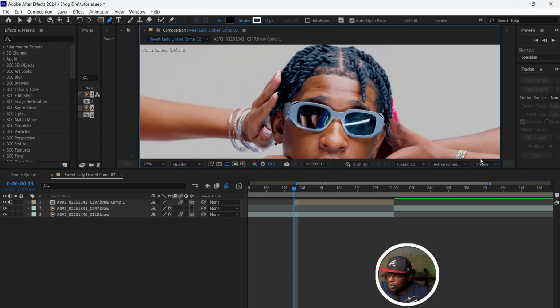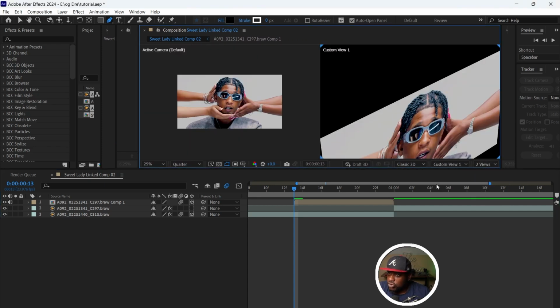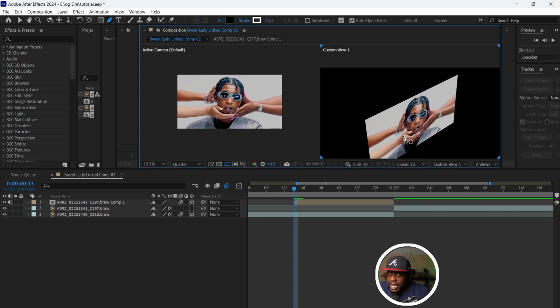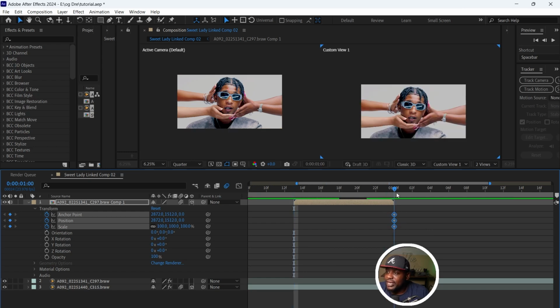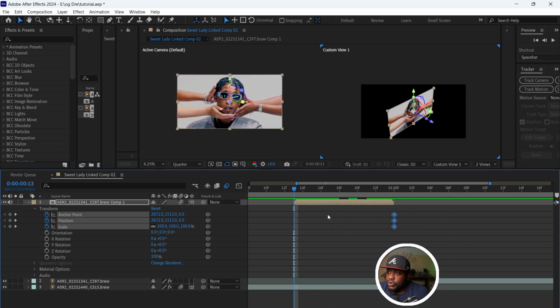You're going to open up your window, hit 2 views, just so that you can kind of see how everything looks. Okay, so when we hit this drop down arrow, we want to put keyframes on anchor point, position, and scale, just to be safe. We might not use the scale keyframe, so we're going to drag that all the way to the end because we want it to end in the exact same point as the original video clip that's actually playing out, because right here this is just a still frame.